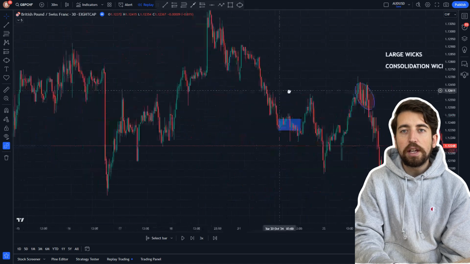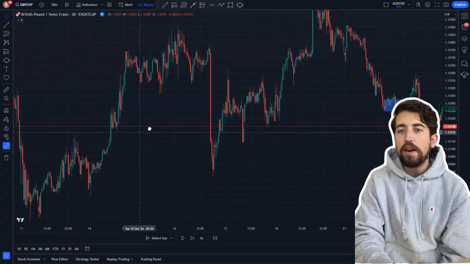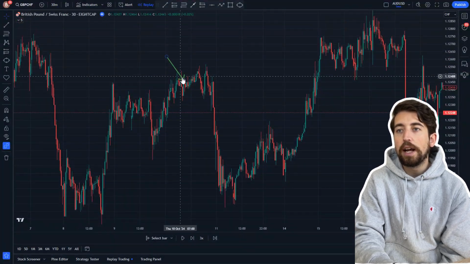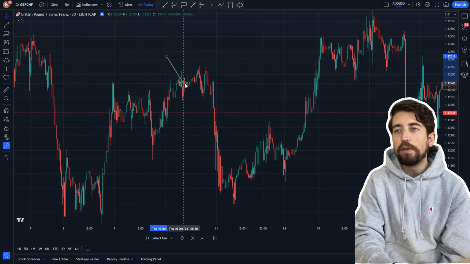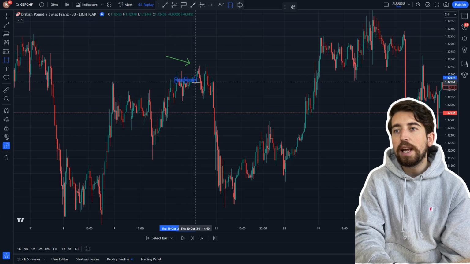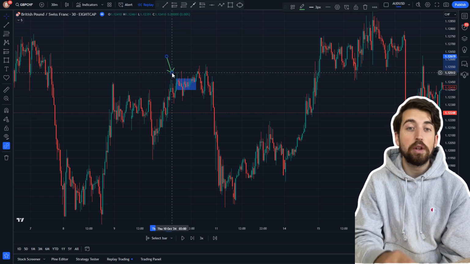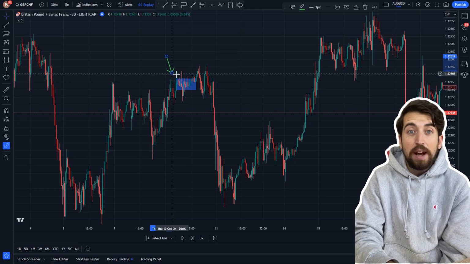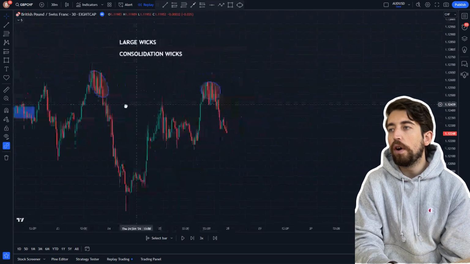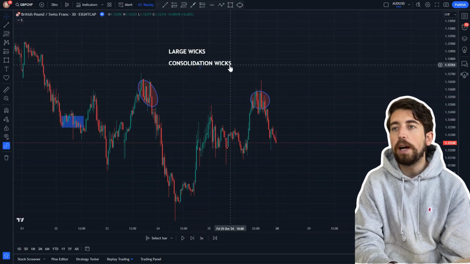Not this area here. If you were to find a better area for us to look at, and in fact you can see one through here, where again we just start to move sideways, and again it's a nice little block with 2, 3, 3, maybe even 4 wicks in this area. That's what we're looking for in terms of consolidation. We don't have that. So let's move on and see what we can find through here.